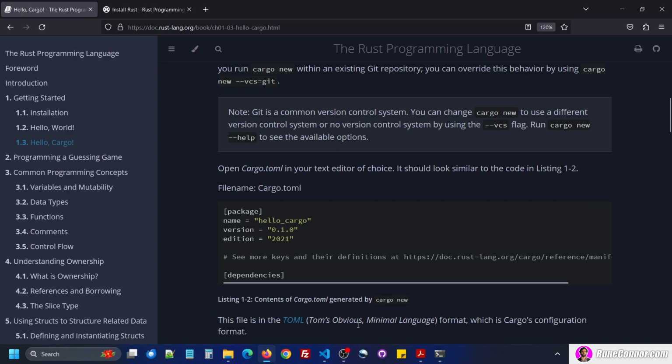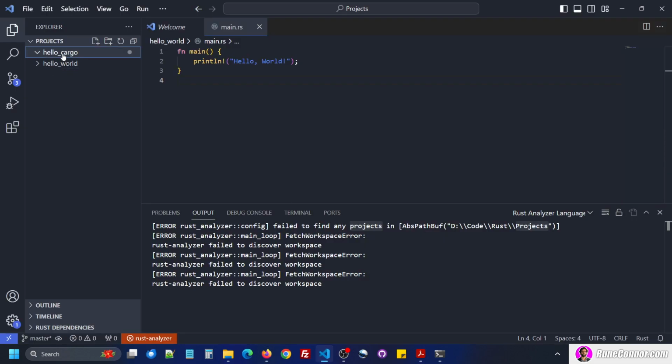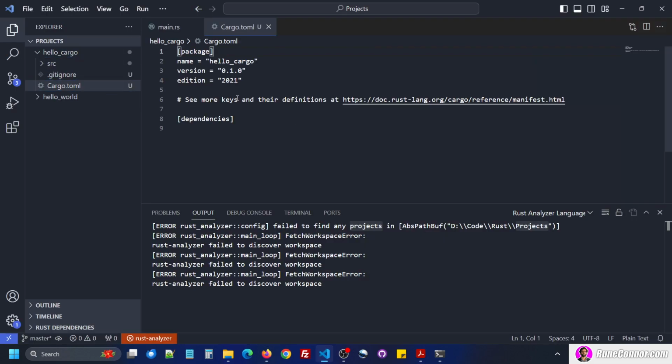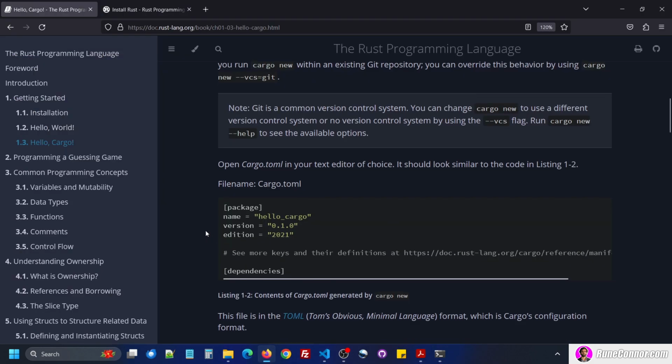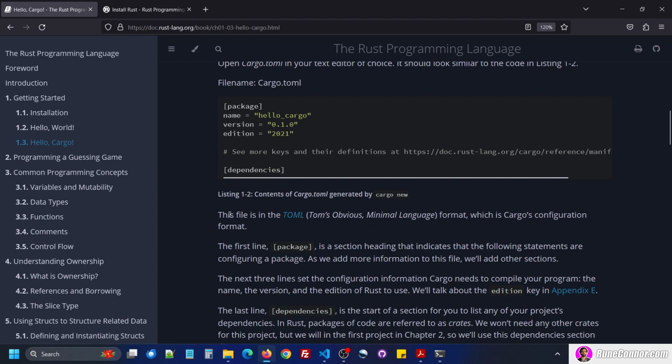Open Cargo.toml in your text editor. All right, let's see. Cargo.toml. Here we go. This file is in the TOML format, which is Cargo's configuration format.